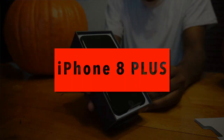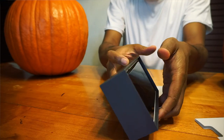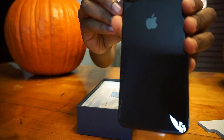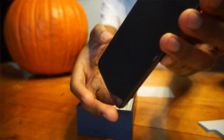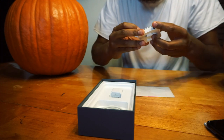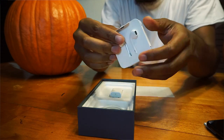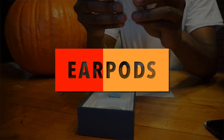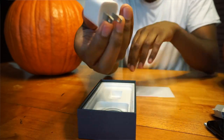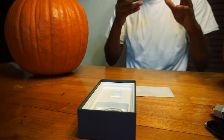Look at this beautiful baby here — isn't she beautiful, isn't she lovely, isn't she wonderful? I'm really excited about this. Let's take her out — let's not touch her yet, place her right there. Oh look at the back, that's beautiful. This is not going to be a technical review, we're just unboxing so you guys can see what's inside at a noob level. There are the accessories with the EarPods and the adapter, which is really convenient.